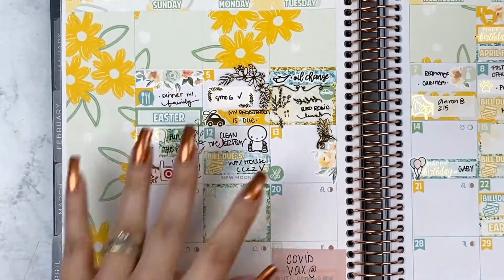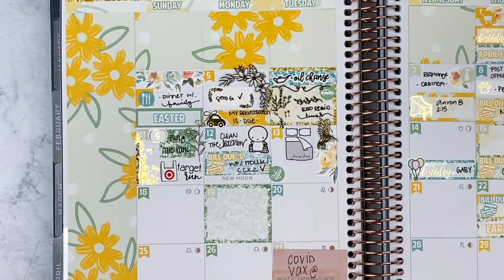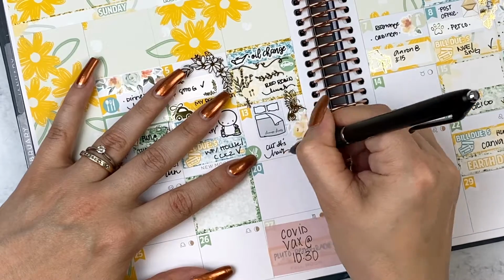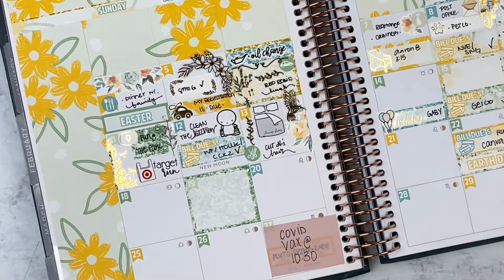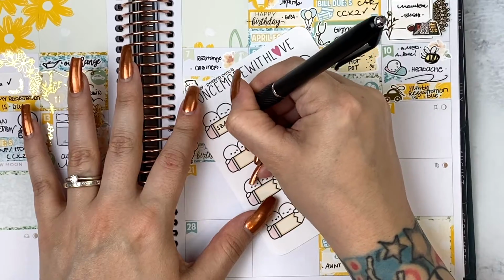Then I'm going to take the scissors and comb icon from the kit because I cut my son's hair on the 13th. It was going to be his first time setting foot on campus for his middle school because he's never been there before. He's a 6th grader, and when the pandemic hit, it was all virtual learning. So he's never been to his school before until the 14th when they had in-person testing and it was required to be in person.